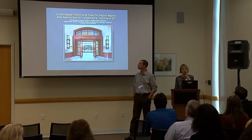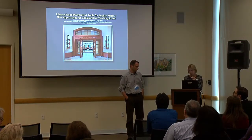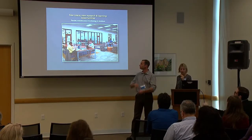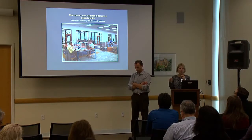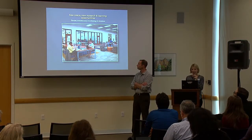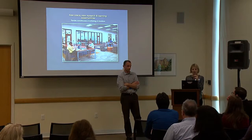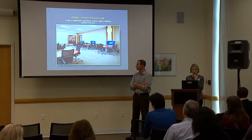And last fall, we opened the first floor of a very InfoCommons type environment. So these are some photos from that opening. It still looks like this. The idea was to have flexible, scalable space, but you still see some heavy wood there, don't you? It is a library. People are able to bring their own technology, with a lot of wireless, a lot of plugs, and different types of furniture to move around in different rooms.